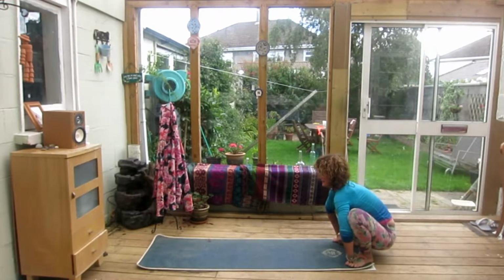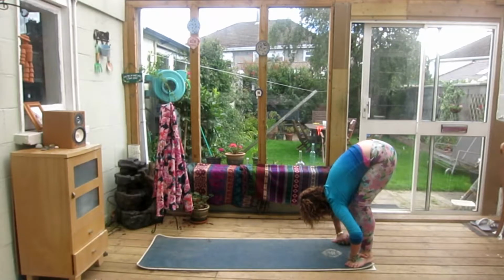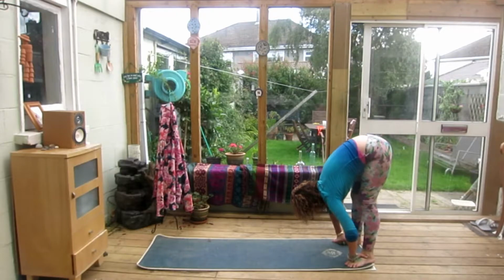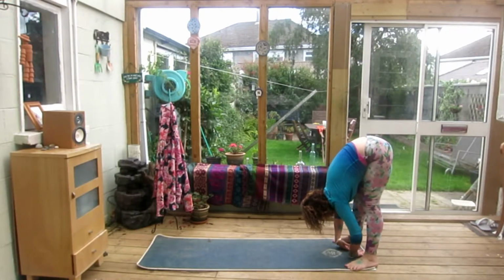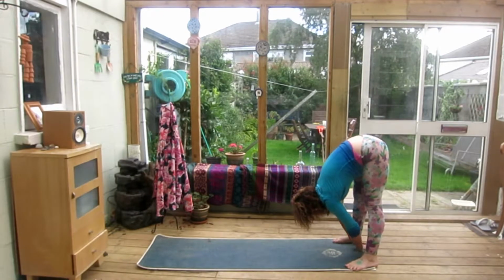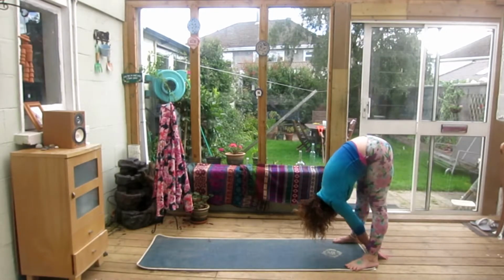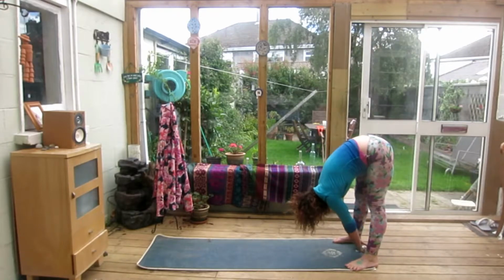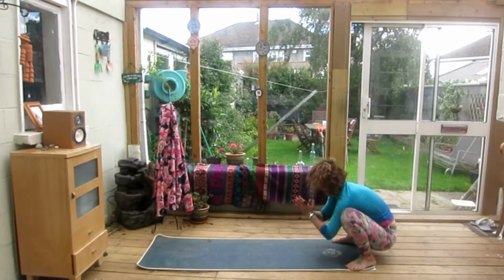Move them back to the insteps, and starting with the tailbone, start to lift the belly up all the way. Don't lock your legs or knees in place, but rotate the tailbone. And then find yourself in this forward bend, and as you hang, we're doing these little bounces. The belly is pressing into the thighs. A few little bounces. Inhale. And then as you go to exhale, drop all the way back down.